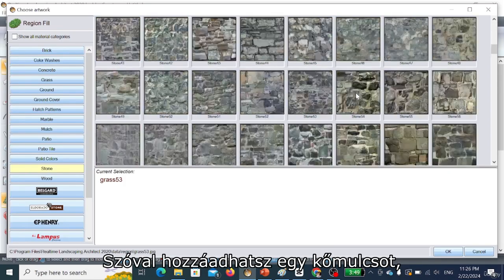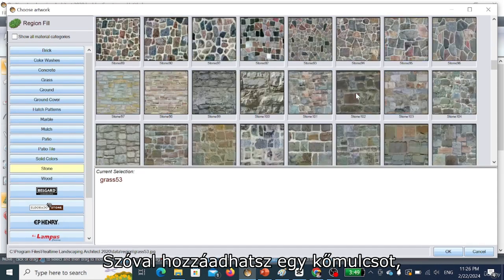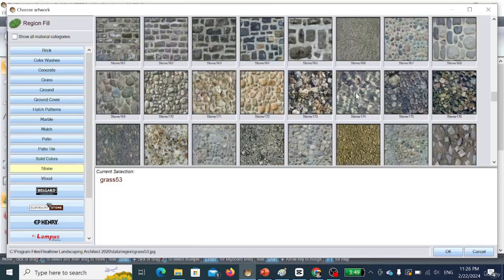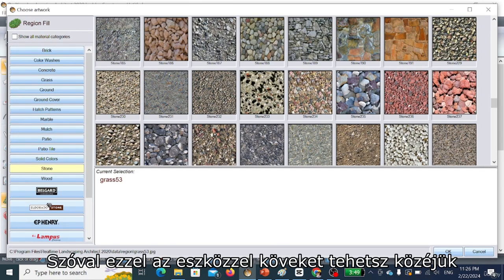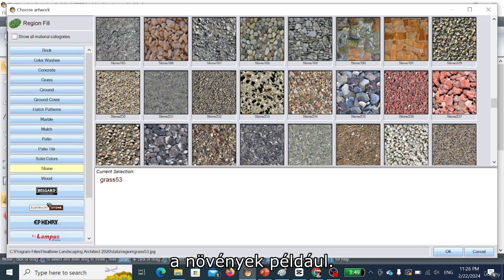So you can add a mulch of stone if you want, like this for example, or like this. So with this tool you can add rocks between the plants for example.